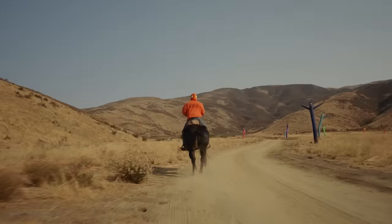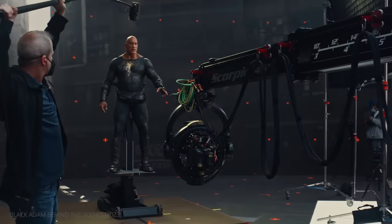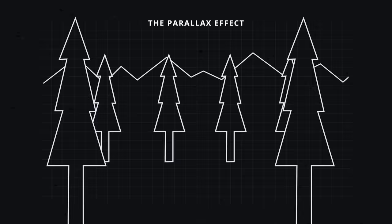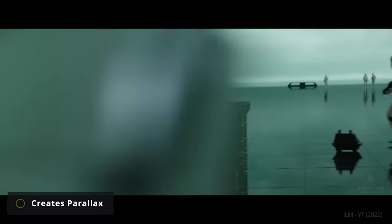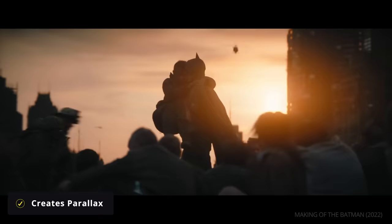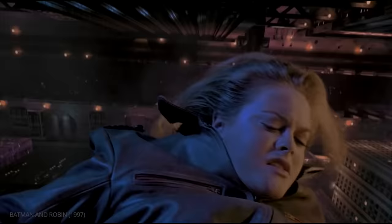Unreal Engine and softwares like it allow backgrounds to adjust perspective according to the camera's movement. Before filming, the on-set camera is synced with the virtual camera within Unreal Engine. The camera's movement is then tracked throughout filming and the background shifts to create parallax — the perspective of the relationship between objects at different distances in a line of sight. When a camera moves on a real location, the background moves in relation to the foreground, and creating parallax with the LED screen makes live-action objects and virtual backgrounds appear to be in the same space. This distinguishes virtual production from rear and front projection methods, which couldn't adjust to a camera's movements, meaning the camera had to be still or the background would look warped.